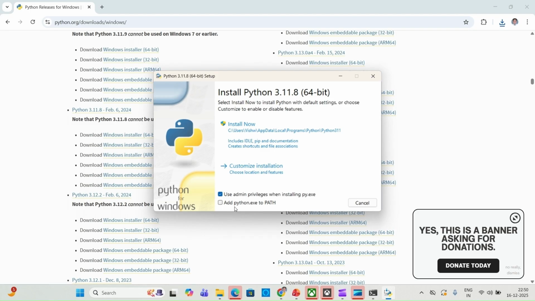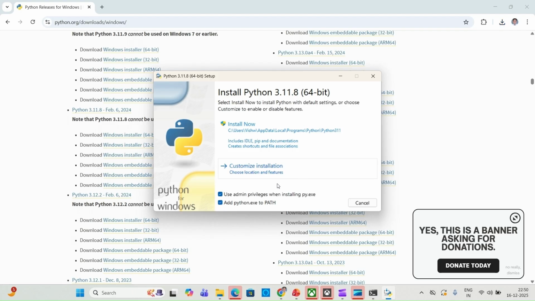So if you have worked with any other languages, for example Java, you might have seen that after installing Java you need to set its path in the environment variable. So that you can do automatically from here after clicking on this checkbox, so you don't have to manually update those paths in your environment variables.